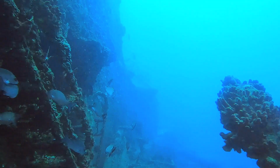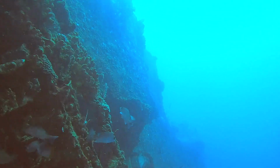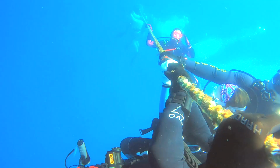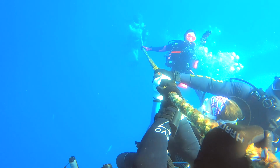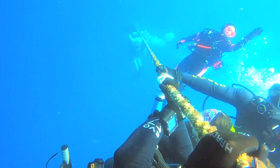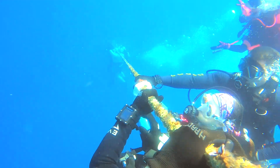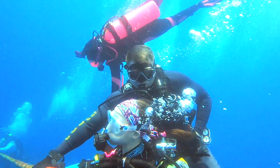There's nothing growing on it. And all of these false portholes, which were cut in the side of the ship to help it sink, are nice and easy to get out of, so the egress is always really straightforward, which is nice. It's nice to get your toes wet getting into some easy recreational wreck diving. So that's going to wrap it up.